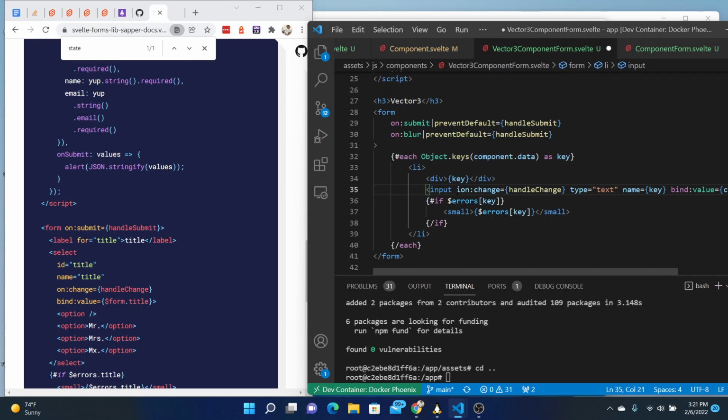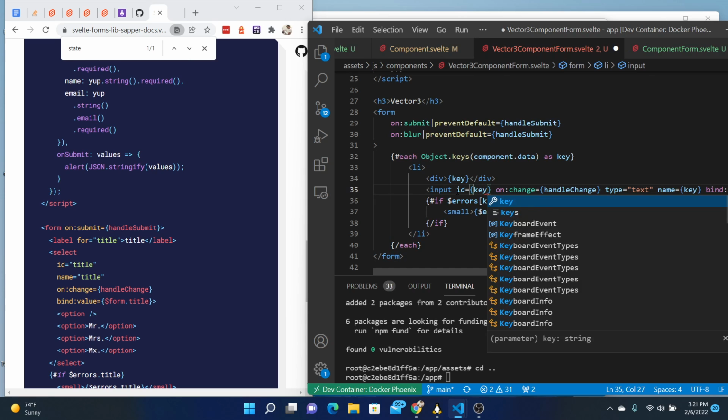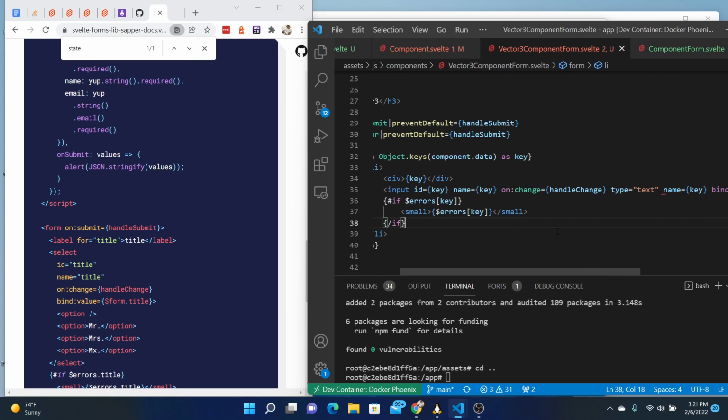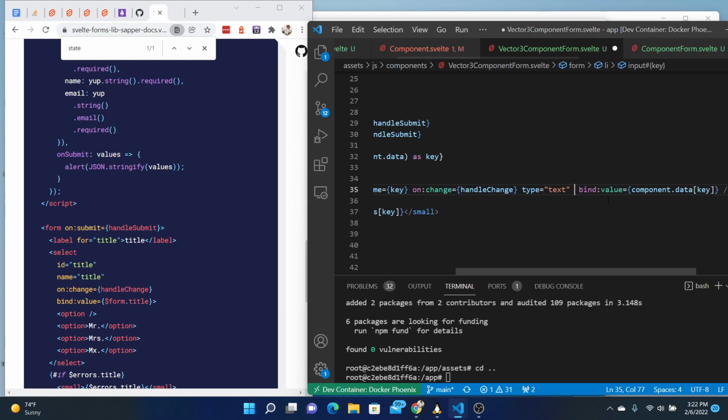I don't know if ID is important. Key. Name is also key. Value.